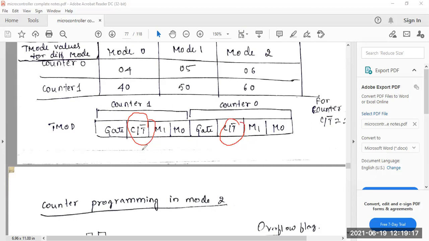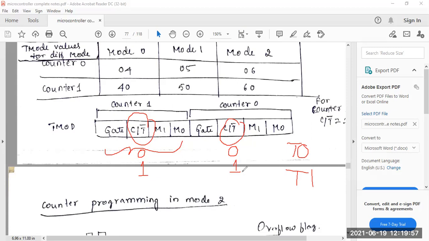If this is equal to 0, that register will be considered a timer register, T0 or T1. Those will be considered counter registers if this particular bit is equal to 1. If this bit is 1, timer 1 will act as counter 1. If this bit is 1, timer 0 will act as counter 0. That is how we differentiate counter from timer using the TMOD register.